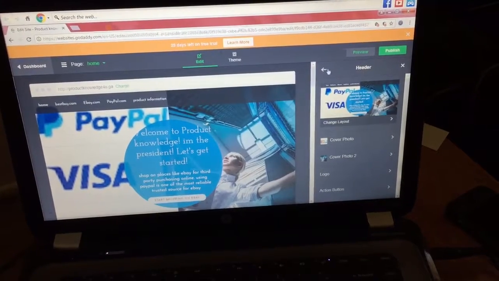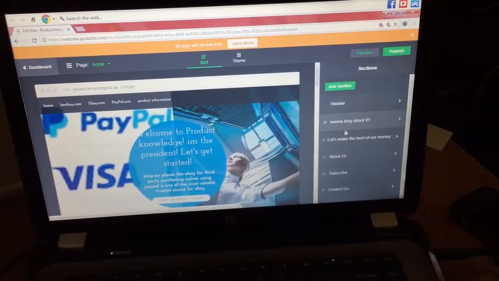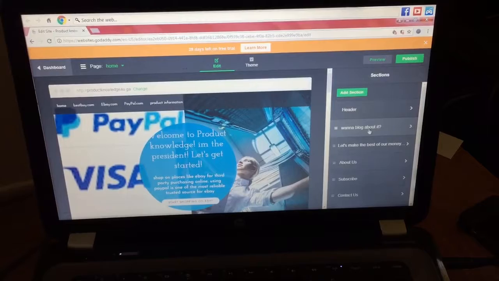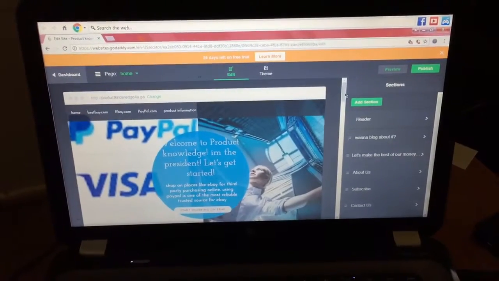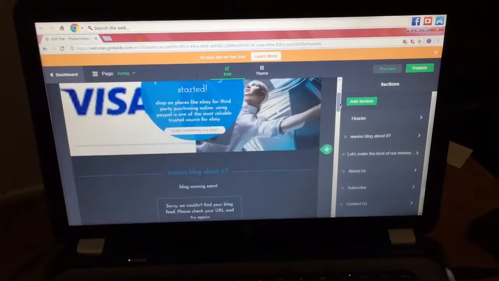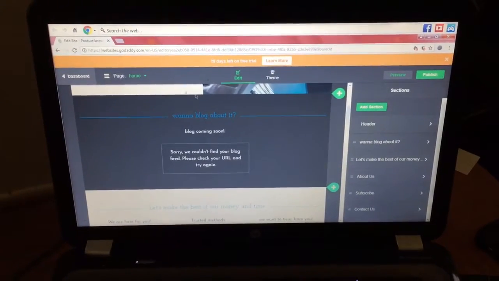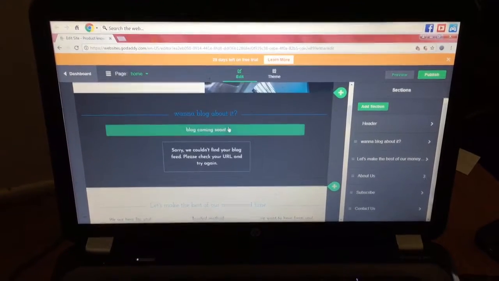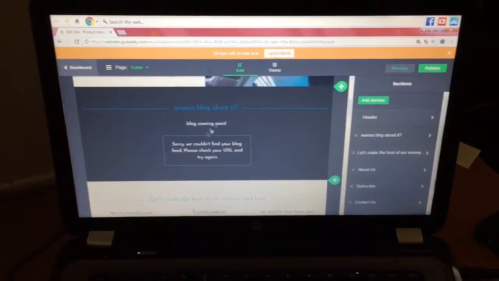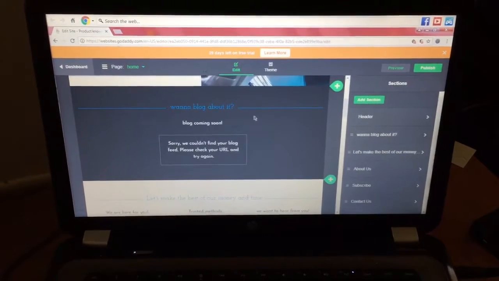And then you can come down, and then you want to back out, or you can click the X button, either way. And then you're going to go to, now I'll scroll down so you can see where I'm at here. And again, this is all a preset web page, and you'll have multiple ones to choose from when you start doing this. And you can choose whichever one you want, and you can change each section.